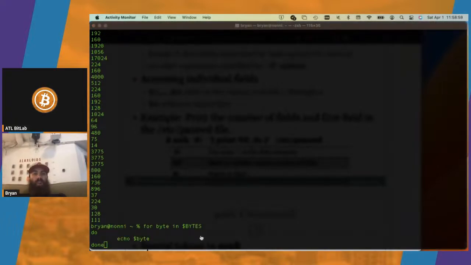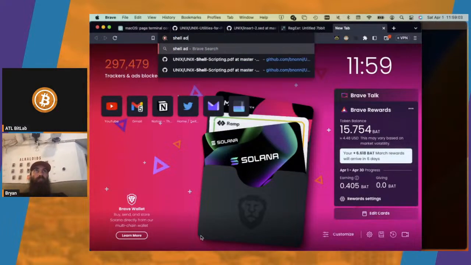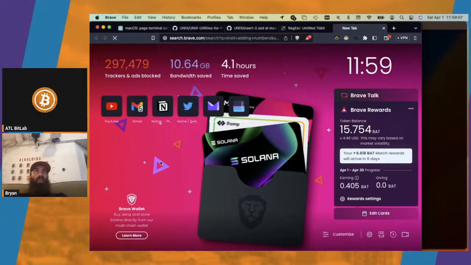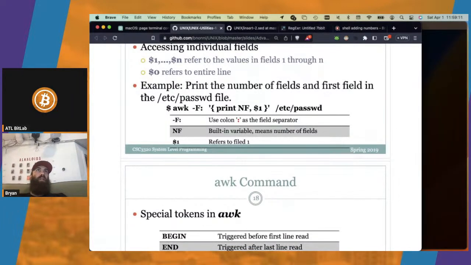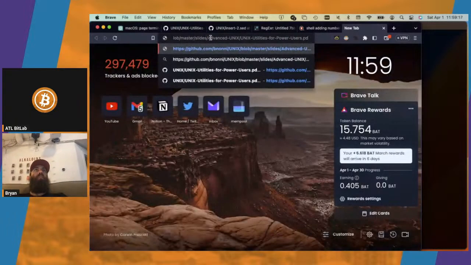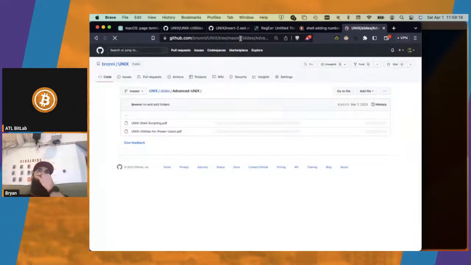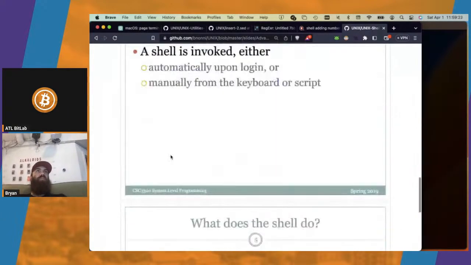Well, let's look up. It's probably in one of my sheets, actually, now that I think about it. It kind of leads us into shell scripting a little bit.